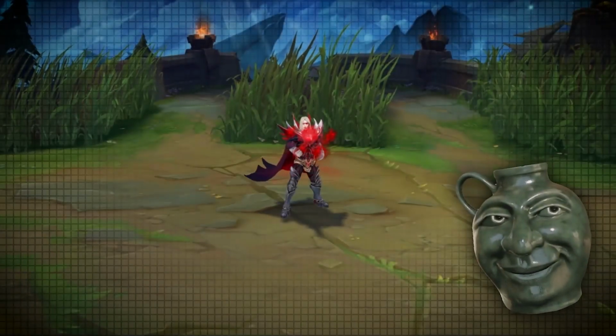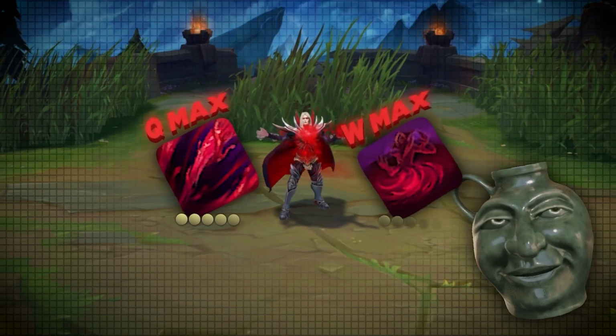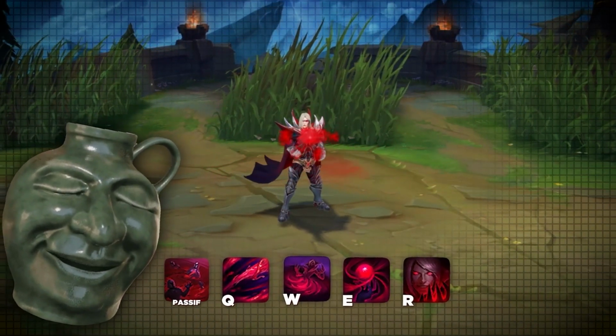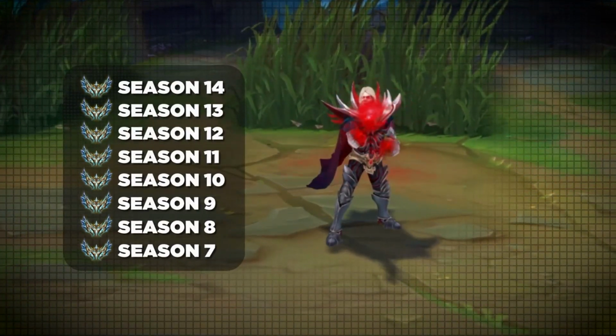This guide will be featuring all different playstyles, also known as Q max and W max. You will know both of it. I'm assuming that you guys know what Vlad's abilities do. If you don't, then you might need to be killed. I'm a Challenger player since season 7, so 8 years now in total.